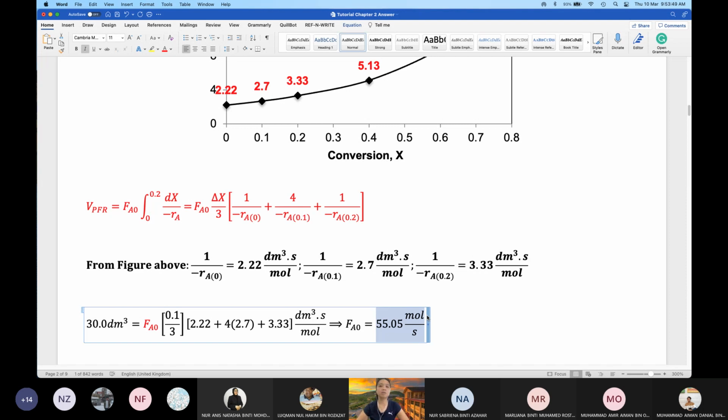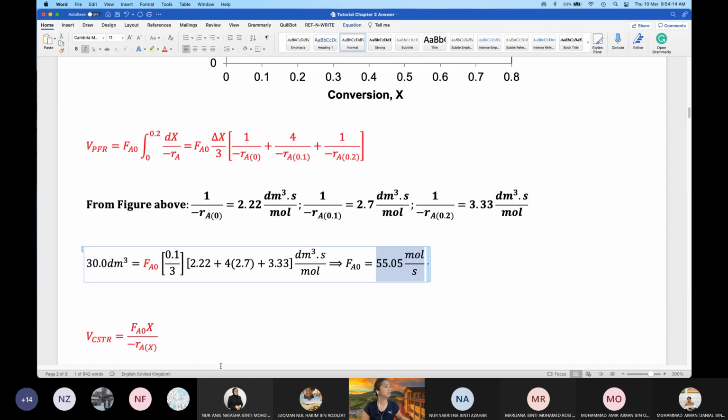Kita pun dah pernah bincang dalam kelas. Tapi part yang don't make mistake yang kalau guna plot, nilai itu adalah 1 per minus RA. So kamu straight away guna nilai tu, jangan bahagi dah. So macam kalau student confused bila guna plot, bila guna table. Kalau table nilai dia minus RA. Kalau plot 1 per minus RA. So don't forget and confuse that part.